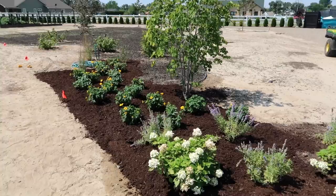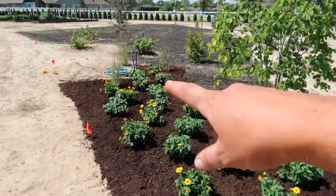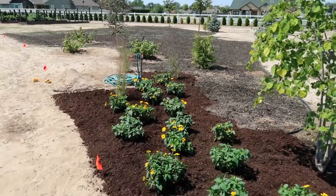And then I think I mentioned we are going to be putting a hose link, a charcoal gray one, kind of low right here, so we won't see the hose quite as much. I'm not a huge fan of having, this is one of my old ones, I don't really like having bright hoses in the landscape. They just kind of stick out a little bit to me.